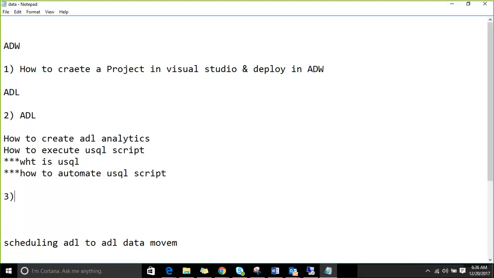ADL, at the time of discussion, might seem trivial, it's a folder, but in a live environment it is a very important thing. It is used to work with big data. Just as Python and R are important, USQL is that important. So it is going to add value to your profiles.